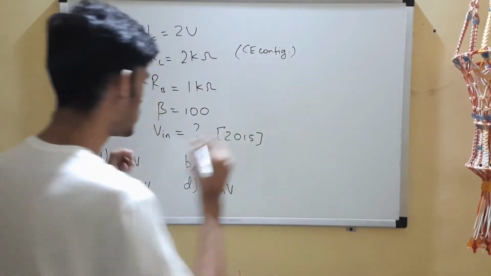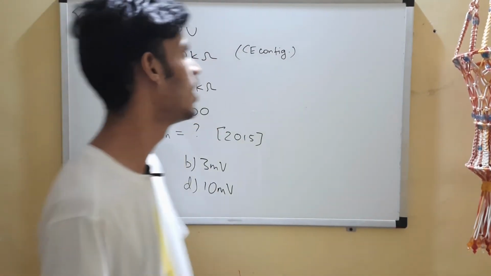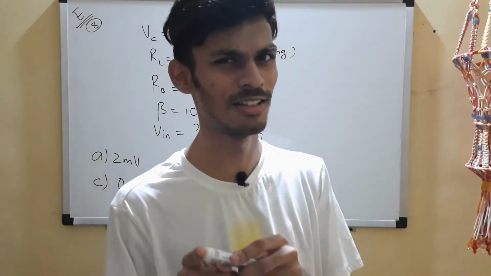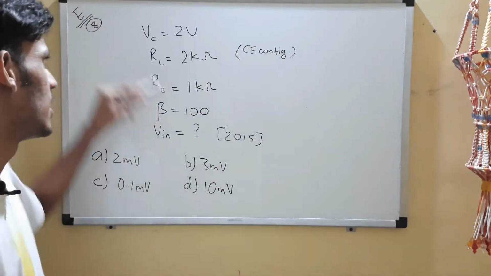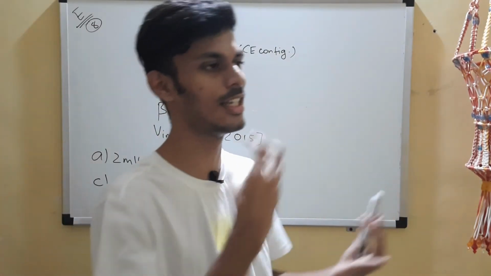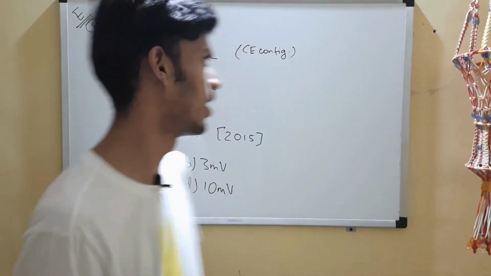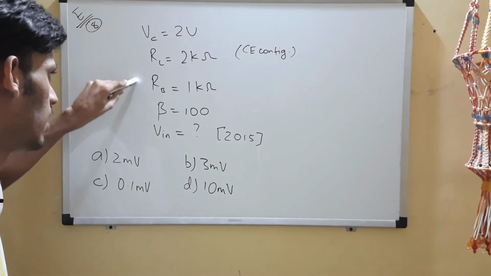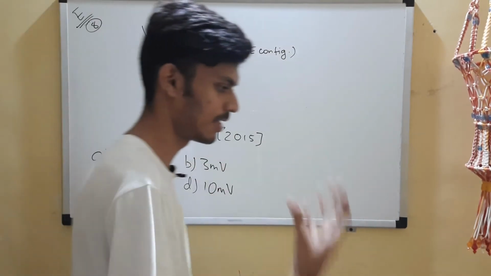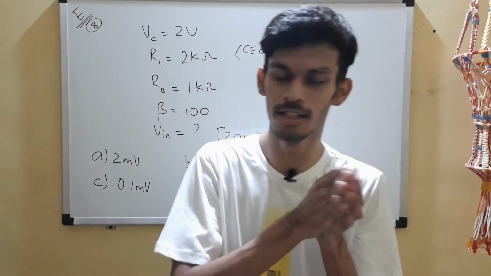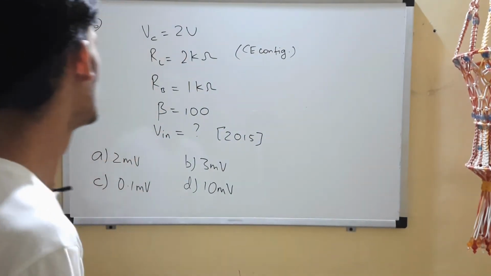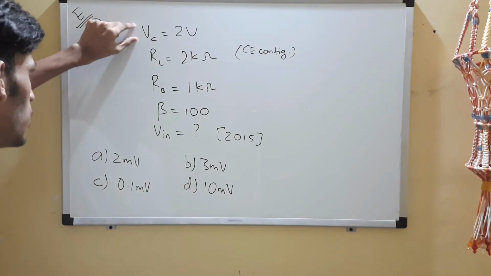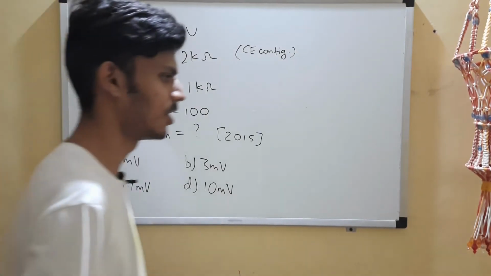So we can use the same approach that we applied in the previous question. Here you can see that the collector voltage in this case is nothing but the output voltage, right? In both the configurations CE and CB, the collector is the output, right? So this is nothing but the output voltage, and base, wherever it's base, represents input, right? Base is in the input region over there. Okay, so here the collector voltage is the output voltage, so output voltage is given and we are asked for the input voltage.